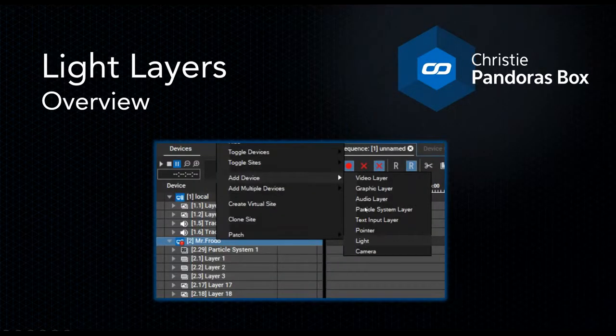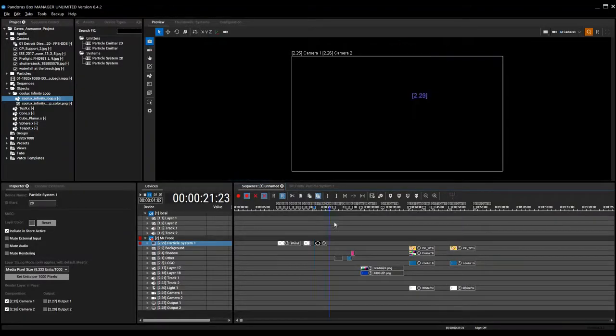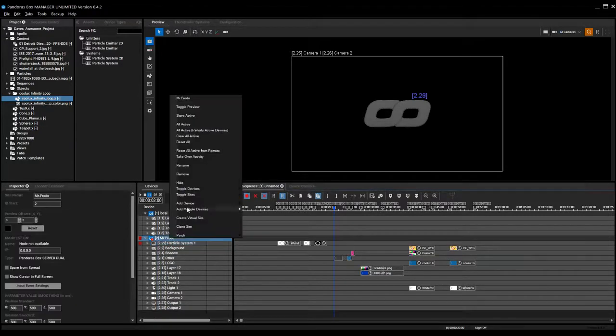So, let's dive in a bit. If you want to create a light, let's go to my Pandora's box. Here, back in my project, if I want to add a light, I'd right click on my server, go to add a device, and then add a light.